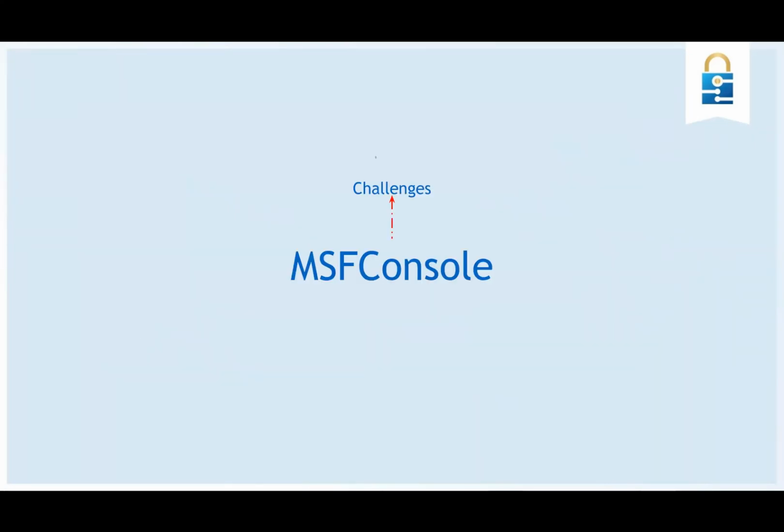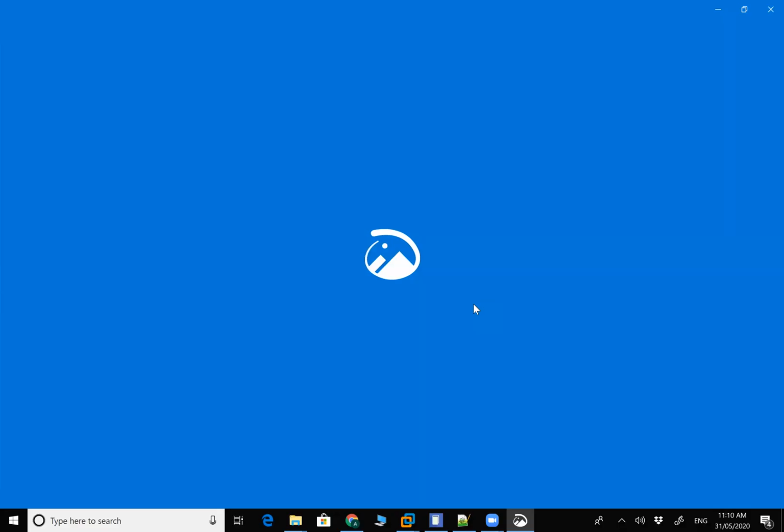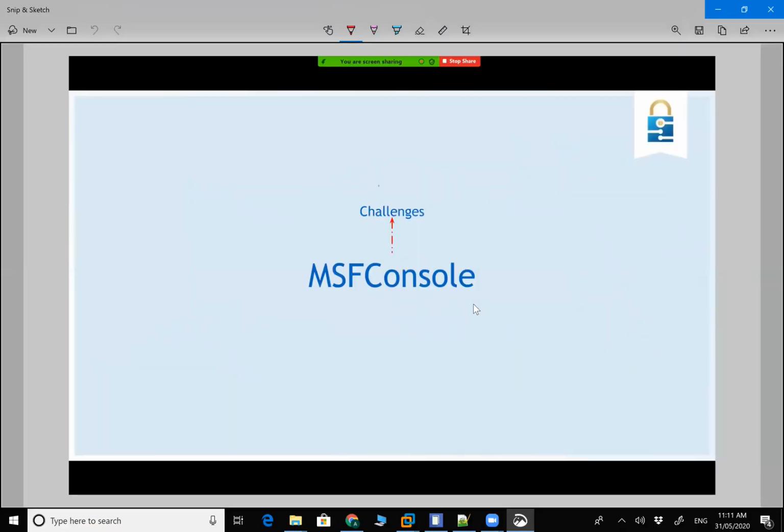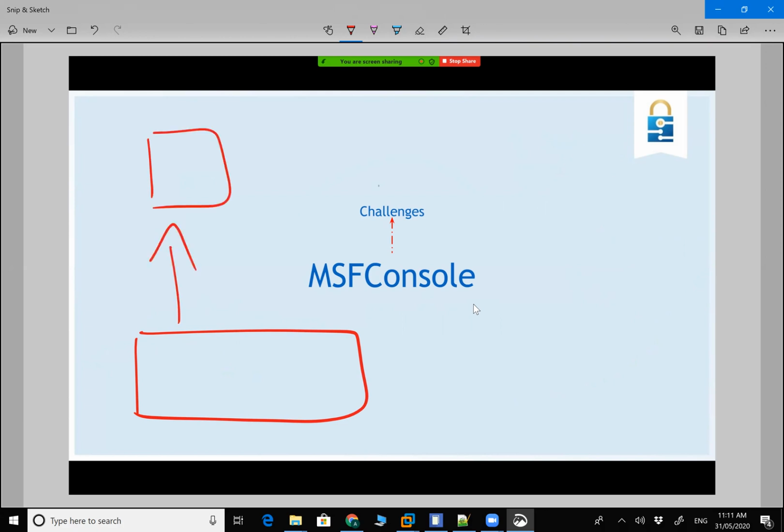So MSFconsole, like I said before, has some challenges. When you're working with the MSF framework inside the console itself, there are just a few caveats. When you've got the console and you're interacting with a certain host, it gets very clunky. It's usually great if it's one-to-one. So if I've got the attacker machine here, and the host over here that we want to compromise, the victim, that's fantastic.